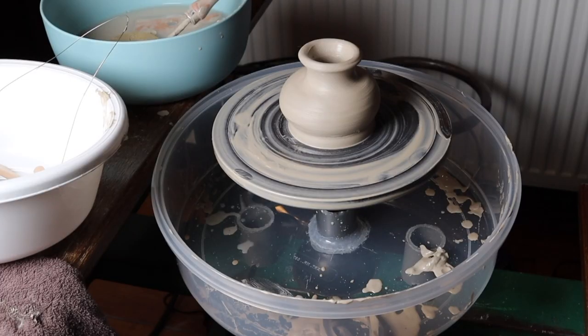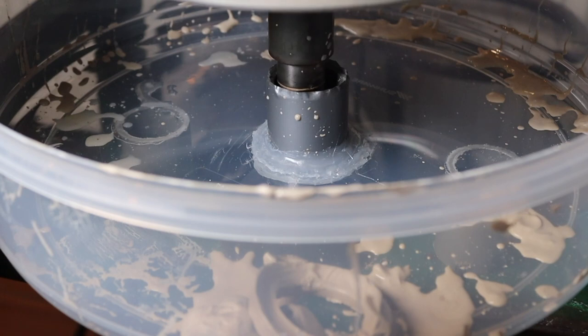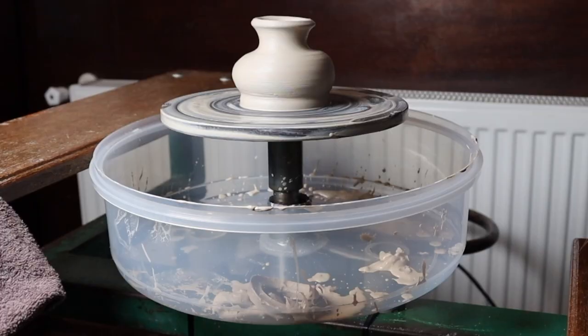And now the big question is, did it work? And it absolutely did. My clothes are almost clean, you can't win them all, but there is no splatter, no mess, everything is still looking nice, and I am going to show you. As you can see, everything wound up in there. The floor is still clean. And I would say that this is a very big plus. Again, a 12 euro splash pen.